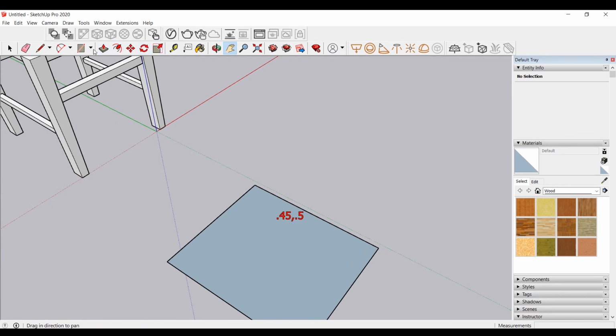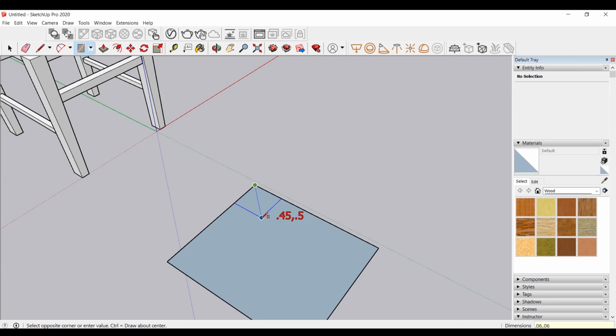So let's use rectangle tool. Okay, let's start from here and type 0.06 comma 0.06.